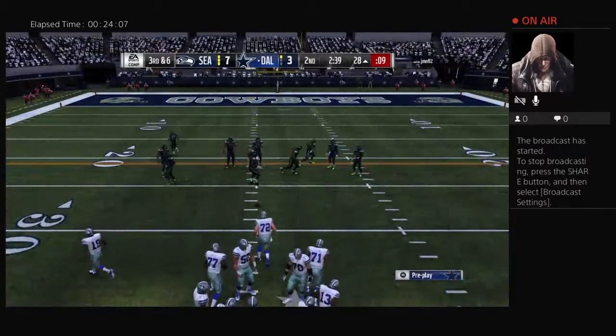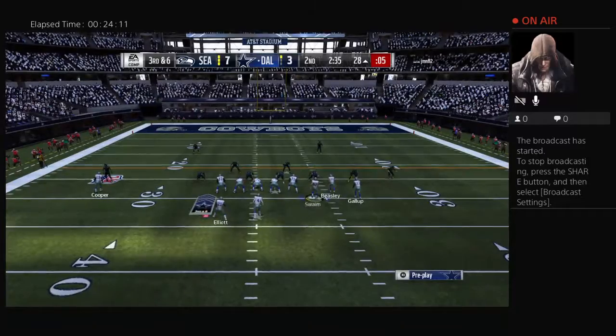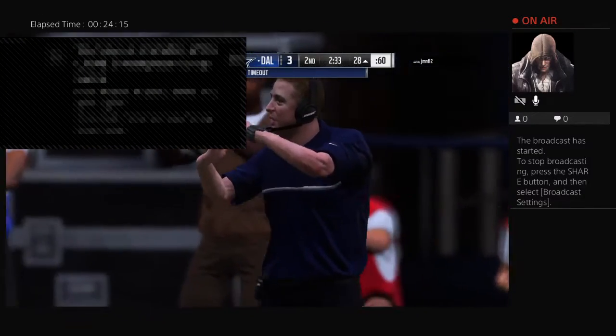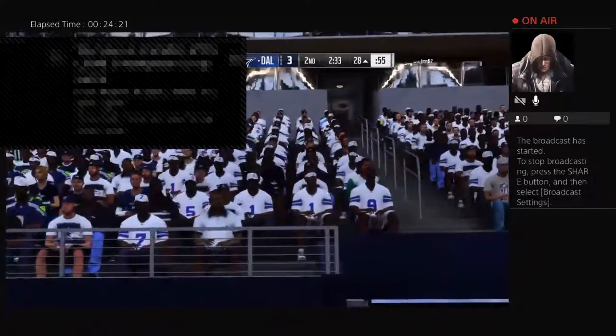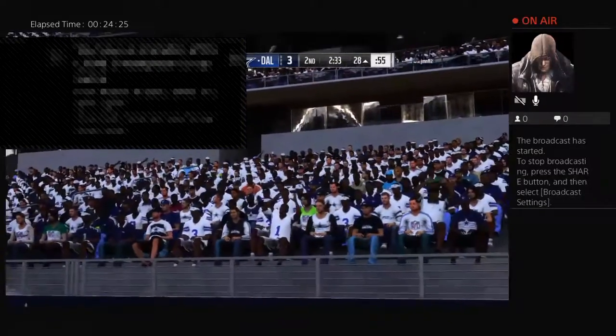The Cowboys on 3rd down. They've converted 3 out of 5 thus far. This will be 3rd and 6. And now with the play clock winding down, Jason Garrett opts to take a timeout. And with that, they're now out of timeouts. And still plenty of time remaining here in this 2nd quarter.